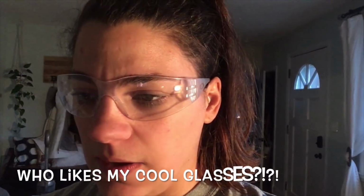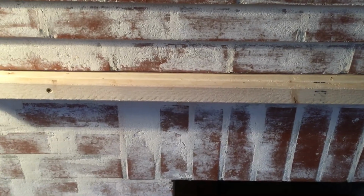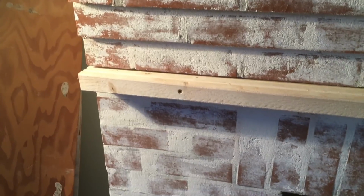I had some problems. I have a Ryobi saw and it's just not powerful enough to rip a piece of wood, so I wasn't able to rip my 2x4. So I ended up having to stack, what are they called? Furring strips. I had to stack furring strips, it's a mess behind me, in order to get this done. I will show you, hold on. It's probably better looking at the fireplace than me anyway, right about now.